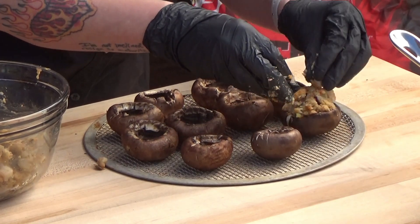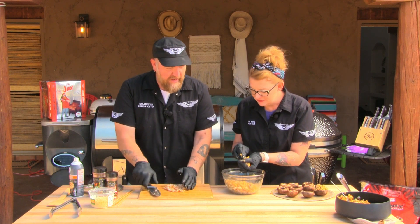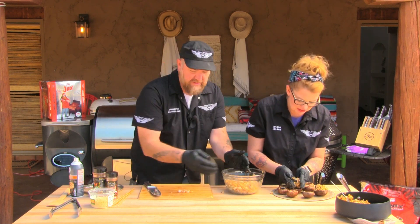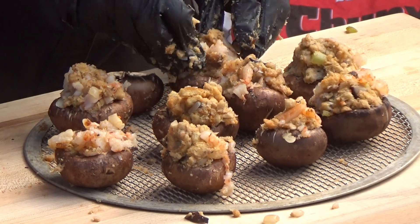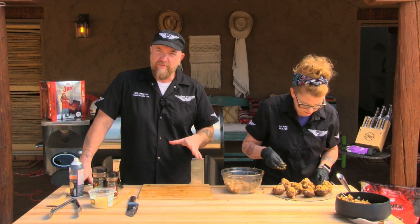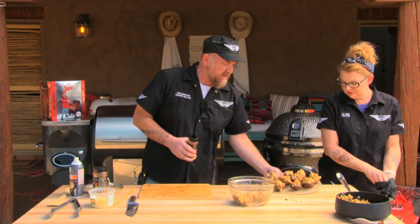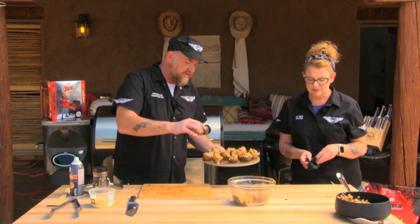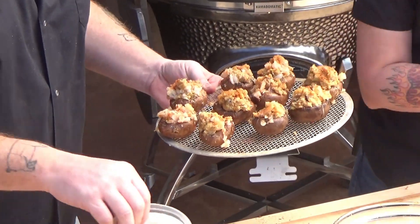I'm just using my hands to grab little balls of stuffing and shrimp to make sure I'm getting all that good flavor, and stuffing it right into the mushroom. Don't be stingy — lots of goodness in there. These are going to make a great appetizer. Anytime we get together with folks, we're usually requested to bring stuffed mushrooms. Whether you're using shrimp or Italian sausage or some other protein, this same method can be utilized to create an entirely different experience every time. I'm going to add a little bit of the Italian barbecue booster to the top — one more dimension of flavor. Season, season, season as you go. Can't say that enough.